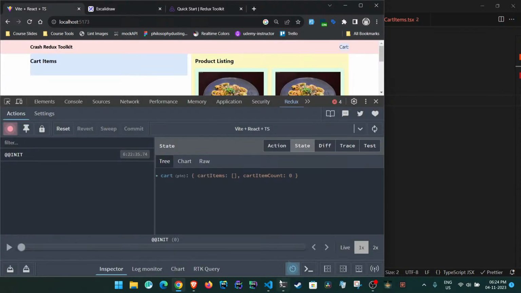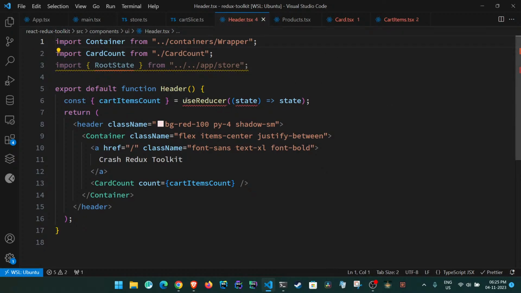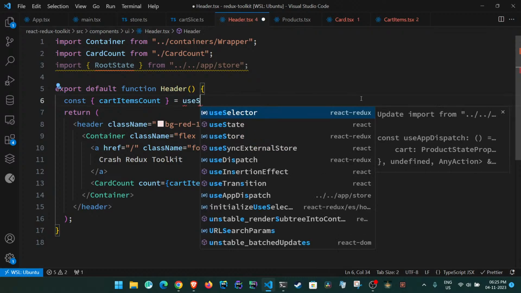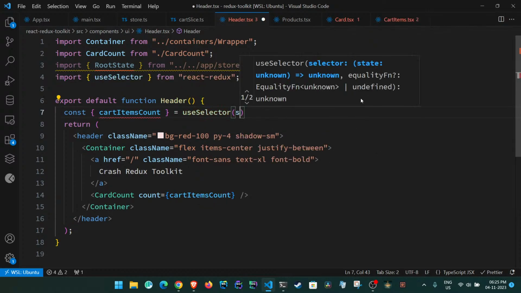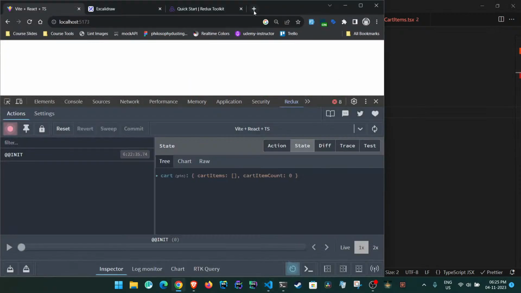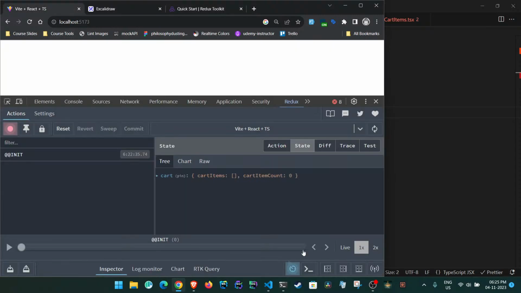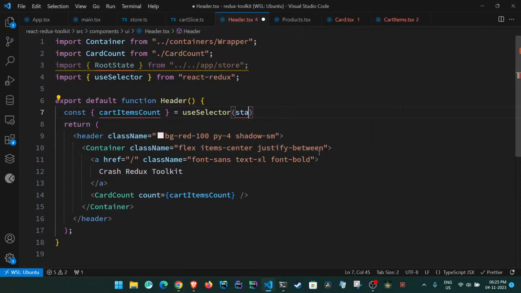Anyways, let's go back here. It actually imported it from React. My bad. Let's say use selector. Then here it will be taking the state. Let me check one more time. If you check here, it is a root state. This is where we have defined the state.